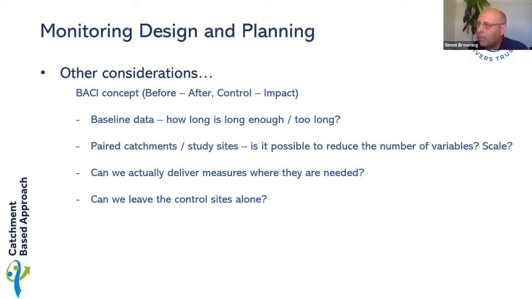When being tasked with setting up a monitoring project, there's lots of best practice, and the textbooks will tell you a certain number of things. So these are worth considering: the before-after control impact, the BACI design, baseline data, paired catchments. But in all honesty, and again it comes down to compromise, I've never yet had a project where someone said to me, Simon, you've got 5 years to monitor a baseline, here's all the resources you need to do that. If they did, then I would have a heck of a job interpreting that baseline.